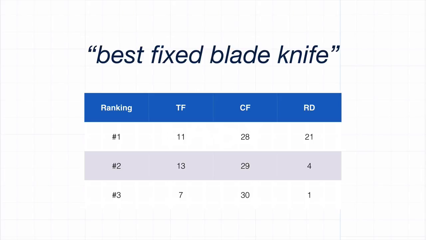What's interesting is that the trust flow on all these 3 sites is very low, like 11, 13, 7. The trust flow is very, very low, which means, yes, they have a higher citation flow nearer 30, but it means that the links aren't really that good. They're just not that trusted links if the trust flow is so low. So I'd be pretty confident that I personally could beat this very easily. Now, the other thing to take into account too is obviously the referring domains. Like, the referring domains aren't massively high, 21, 4, 1.